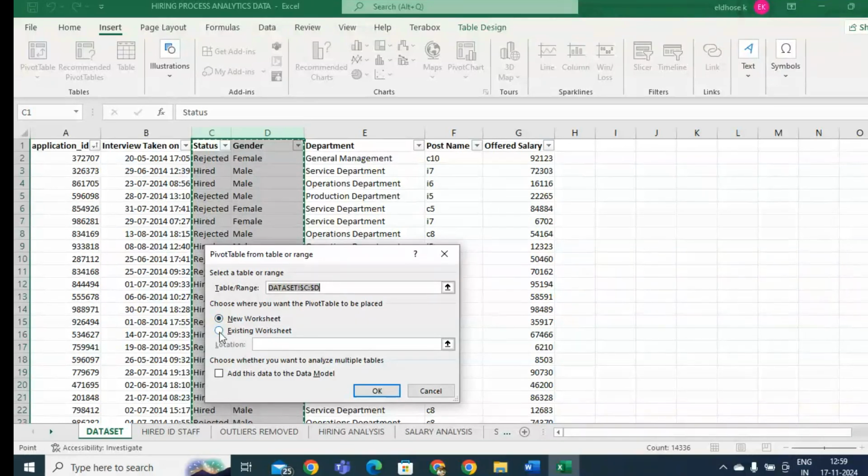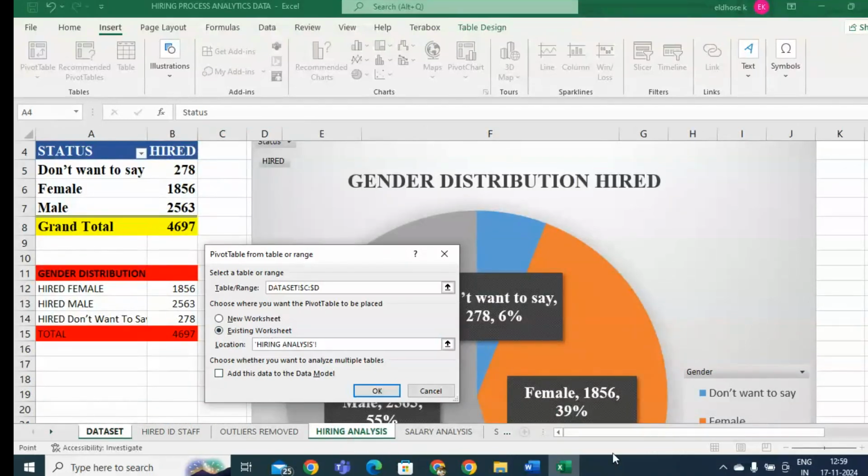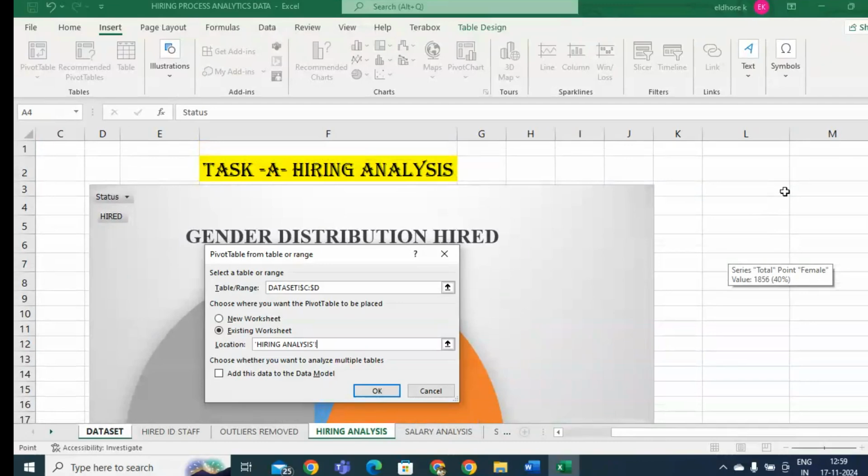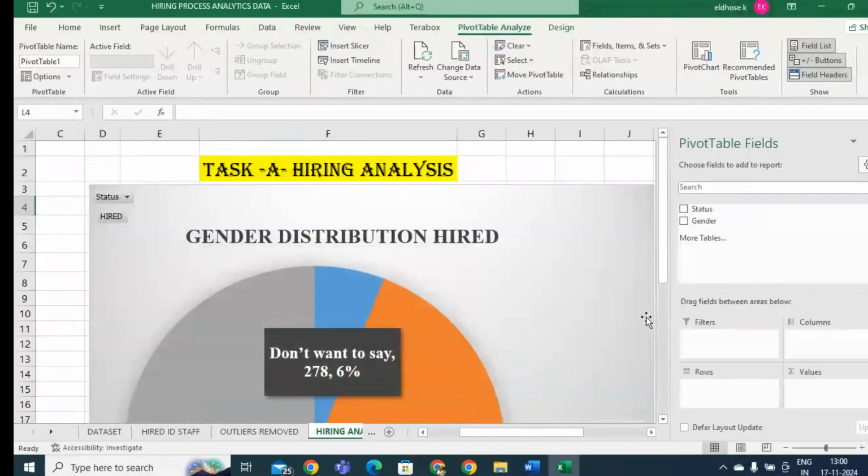Existing worksheet means you should give a place where the table is going to be inserted. So I put it here, L dollar S4. I click OK.